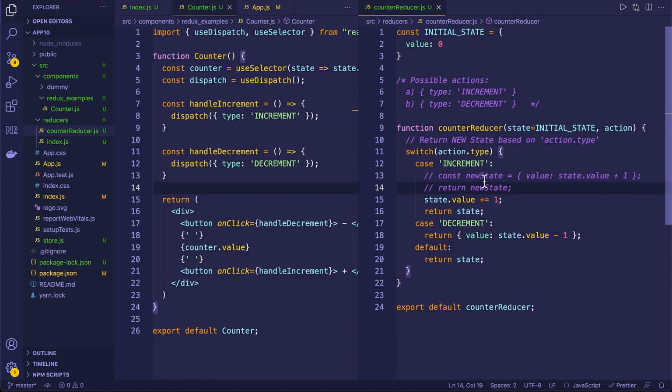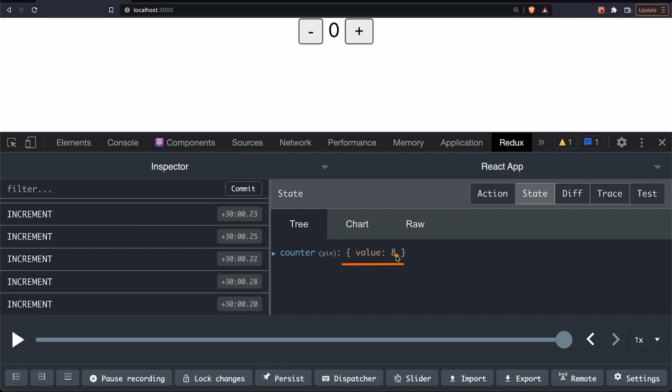Then we commented out that code, and what we have now done is proceeded to modify the state object that was passed to the reducer. As you can see here, in this statement we are directly modifying the state object that has been passed to the reducer, because you can see that state is appearing on the left hand side of the assignment operation. And in the next line of code, we are returning that state object. And this did not work in the sense that although the value was getting incremented within the state tree, the changes were not being applied to the UI by React.